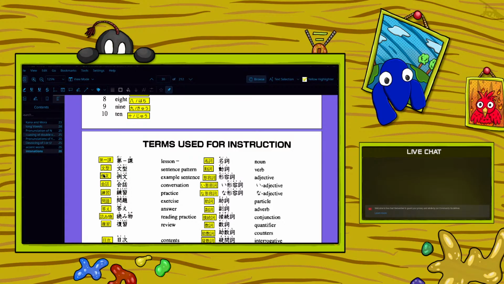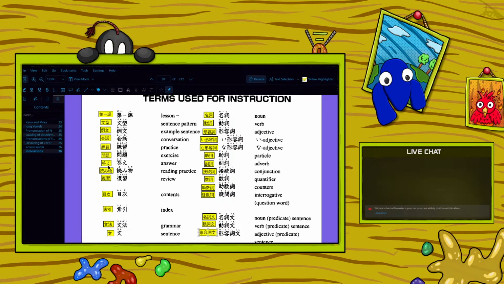Then we have the example sentence, which is reibun. Then the conversation, which is kaiwa. Then the practice, which is renshu. Then the exercise, which is mondai. Then the answer, which is kotae.